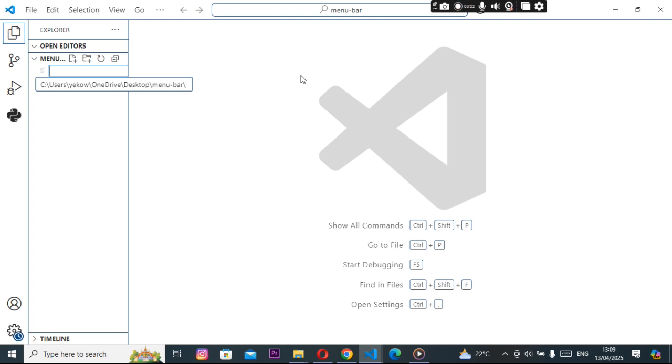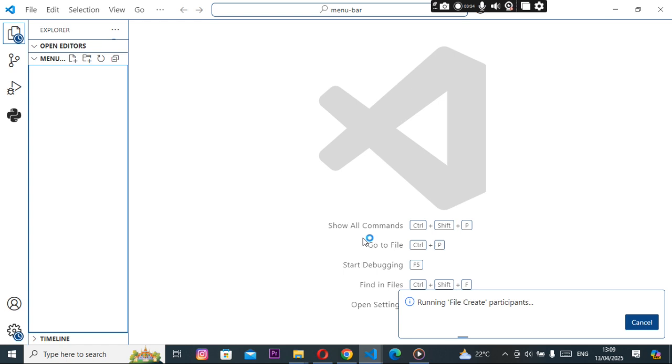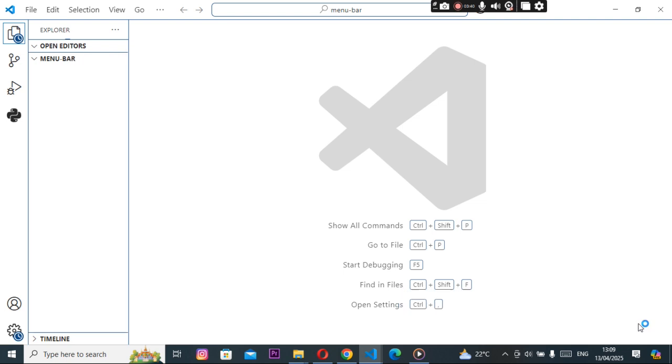So you are going to write here index.html. Let's press enter. Visual Studio Code is a little bit slow now because I've loaded a lot of things on my PC, but you can wait. It's going to be stable in just a few minutes.